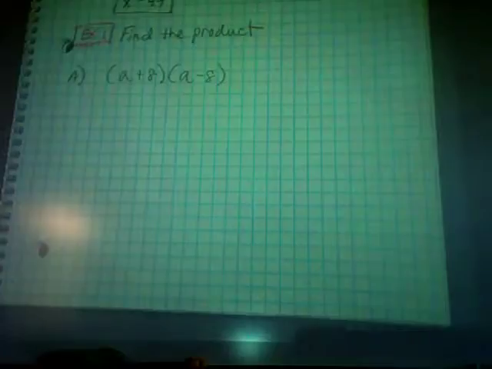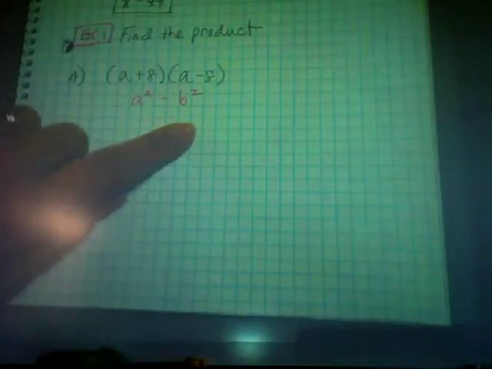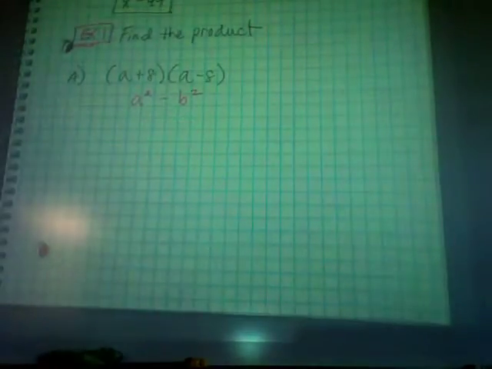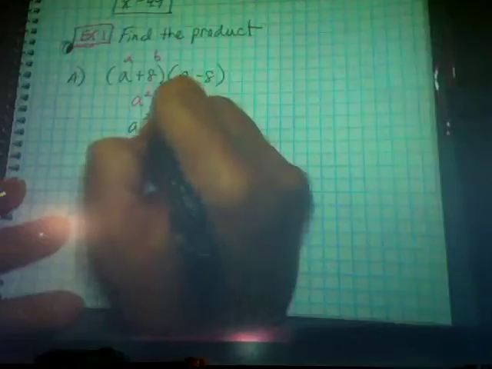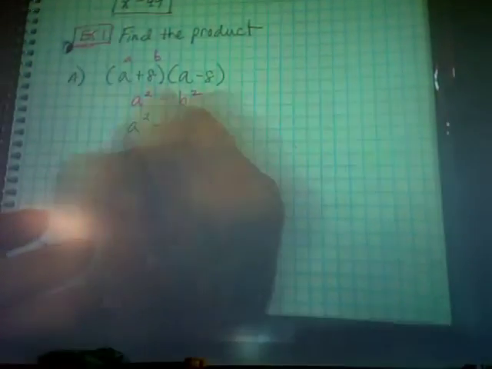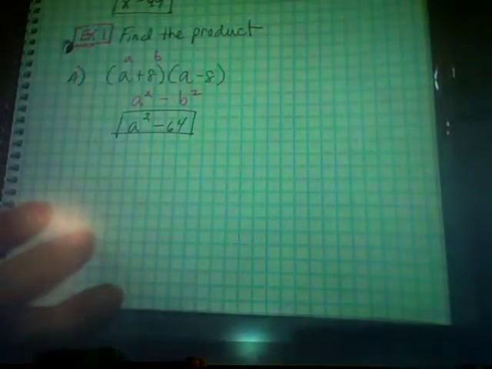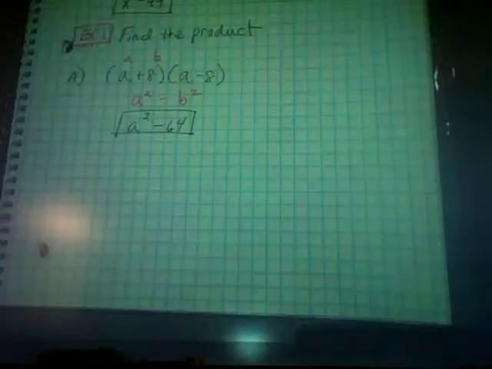If you have to write the pattern above your work so you can follow the pattern, then you'll need to do that. For instance, you might want to write a squared minus b squared. So you remind yourself, oh, okay, this is a first term and this is b, the second term. So I'm going to take a and square it minus, what's 8 squared? 64. Done. So the only work that I might see is you actually writing out the factor pattern. For this one, you tend not to do it. For the next factor pattern, you probably will and should.